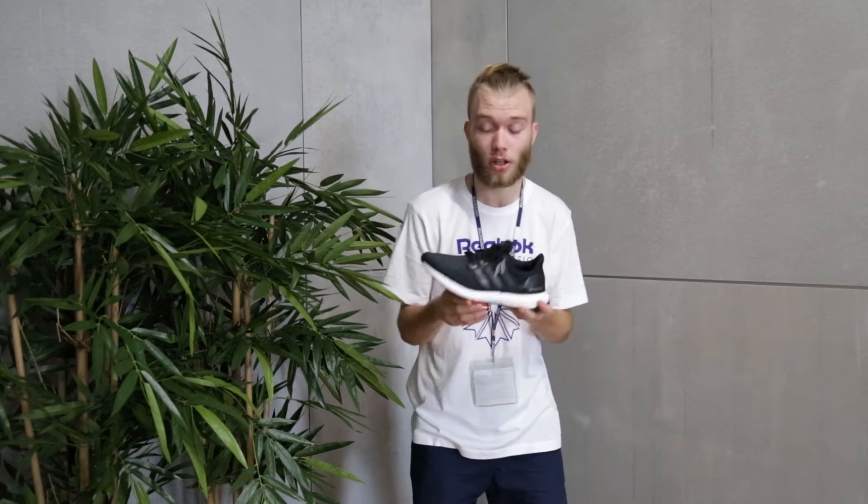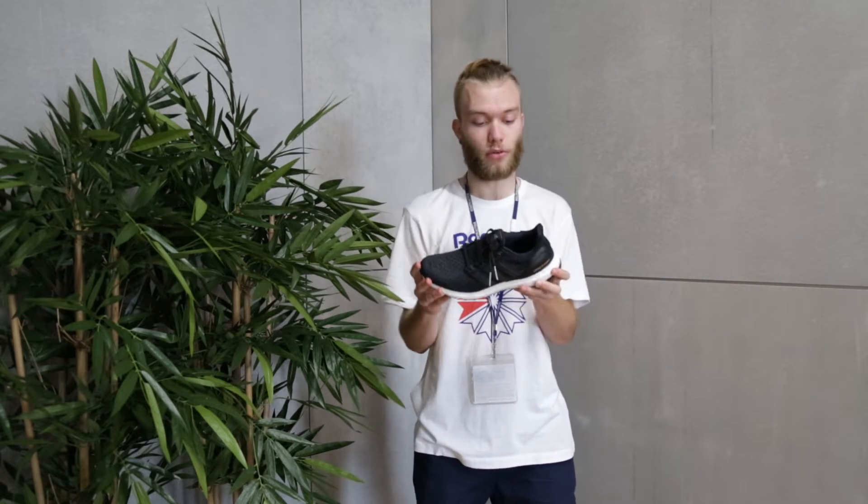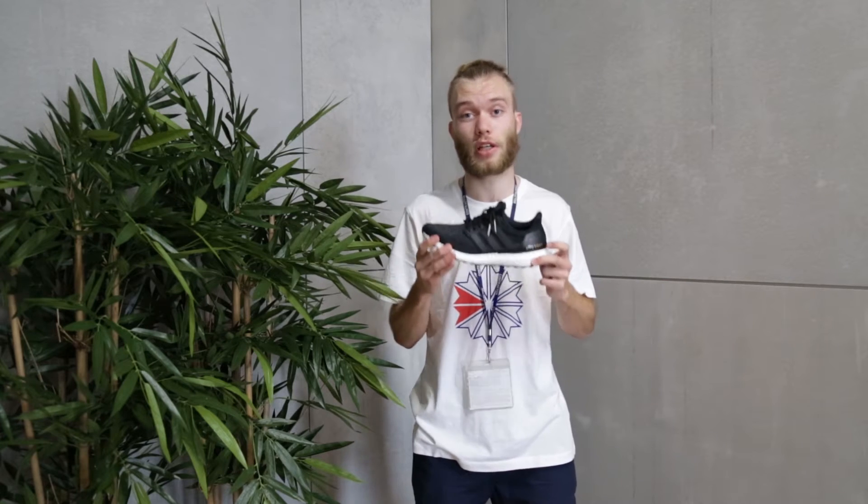As you all know they do fit a bit odd so I should have gone 0.5 up but I didn't, but hopefully the prime knit does stretch and it will allow me to wear them comfortably. For the next two to three wears I think I might find them slightly a bit uncomfortable, but wearing them on foot they are so comfy as the boost technology is just there and it's amazing.